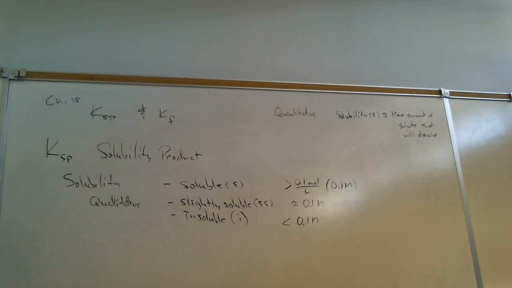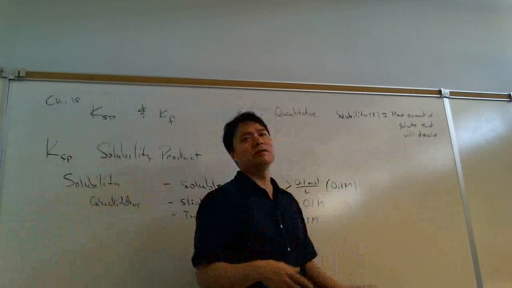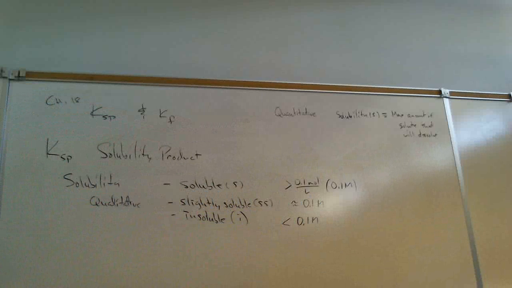Now this solubility is a little bit different because this solubility is what we call molar solubility. How many moles will dissolve in a liter of solution? This solubility is totally different because this solubility is how many grams of calcium fluoride will dissolve in 100 milliliters of solvent, not solution. And the reason this solubility is so common is because it's an easy experiment to do. You measure out 100 milliliters of water and then figure out how many grams you can get to dissolve, crush it up, etc. And so typically when you see solubilities, they're in units of grams per milliliter of solvent.